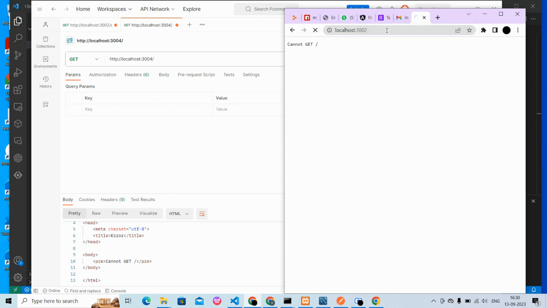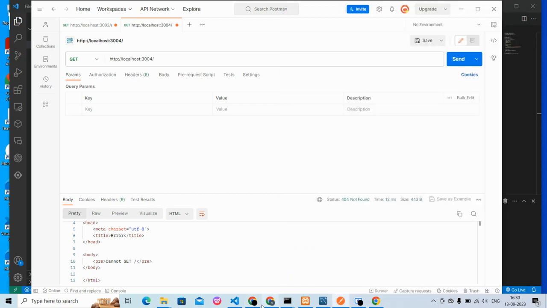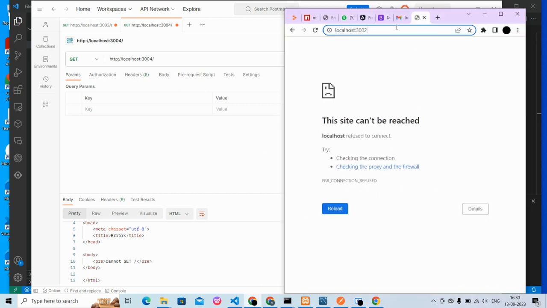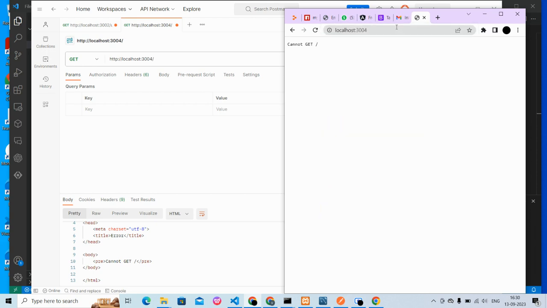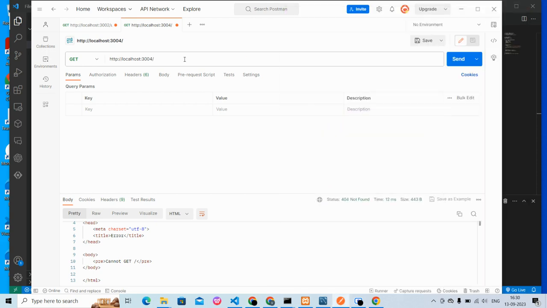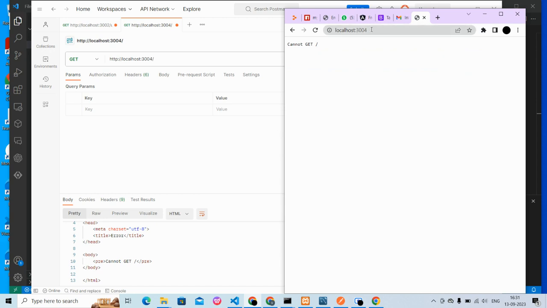Okay, yeah, I understood. Wait, 3004 is itself correct. Don't get confused here. See why I'm getting the error, because I've not mentioned my table here. Please don't forget to mention your table, because in this Postman you need to connect your browser and your server. See, I'm connecting my server by giving this link, because I have just copied it from here and I've given the link here.